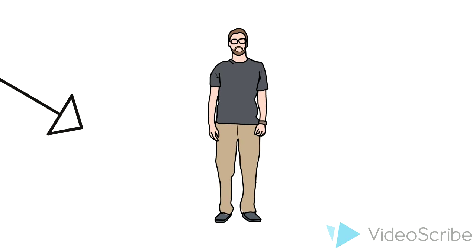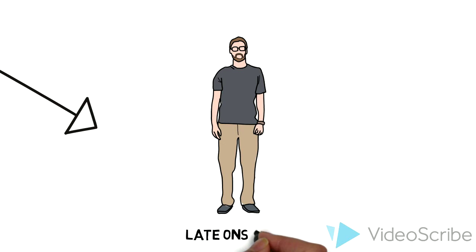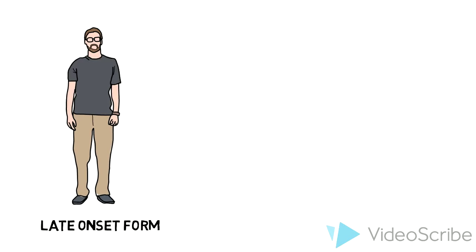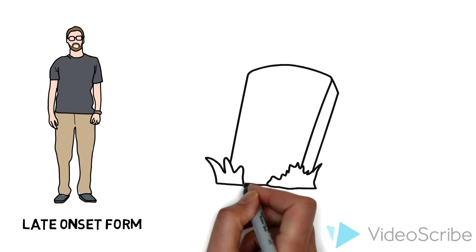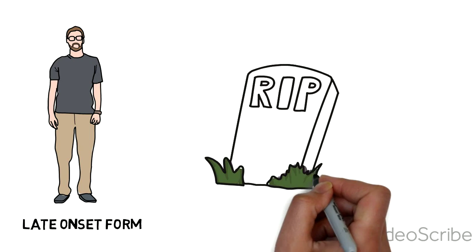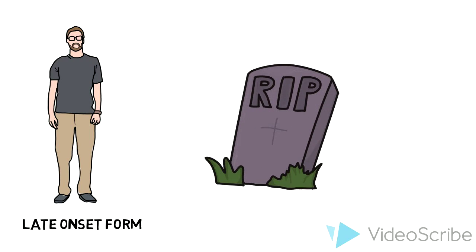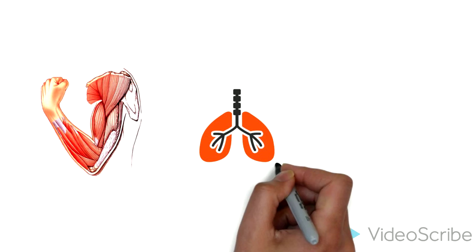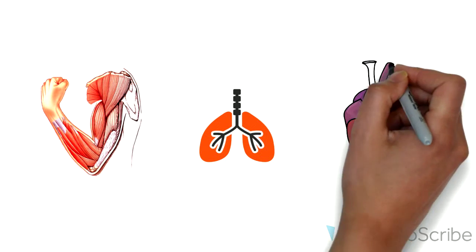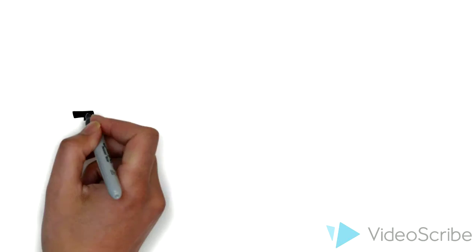Pompe disease shown in grown-ups is called the late onset form. Glycogen buildup is not as rapid as in the infantile form, but the disease is still progressive and can greatly affect the quality of life and decrease the lifespan of an affected person. The disease leads to mostly muscle weakness due to lack of glucose and varying degrees of respiratory weakness and decrease of cardiac activity. So, is there any treatment for the disease?